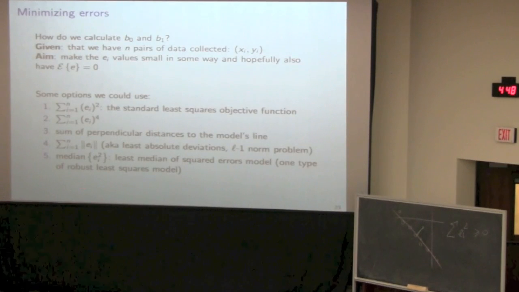One other way that people do this is they give even more penalty to large residuals. So really, really penalize residuals quite strongly by raising them to the power of 4. What does this formula do? What does that formula do? We're going to understand what that formula looks like geometrically and then just look at that. That first one is the standard least squares projection. The second one penalizes errors really, really heavily.